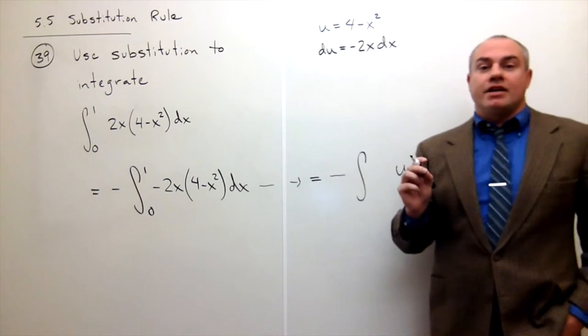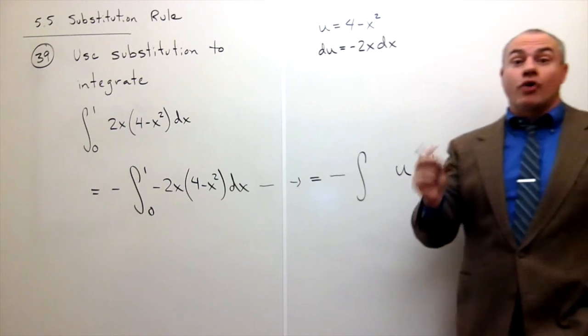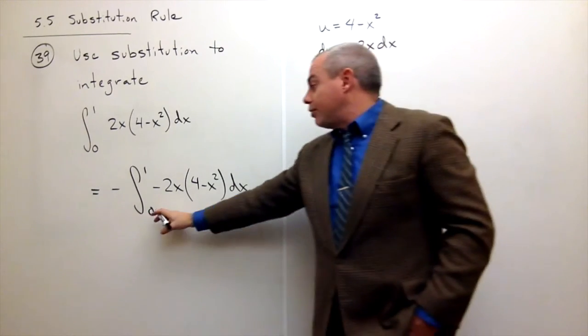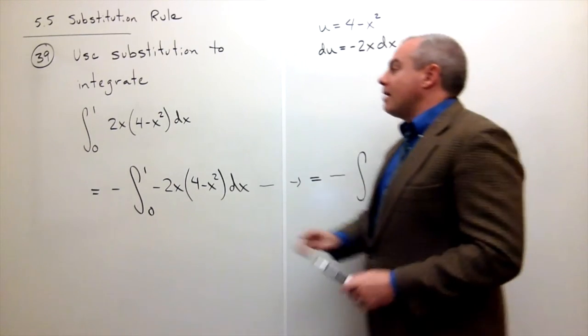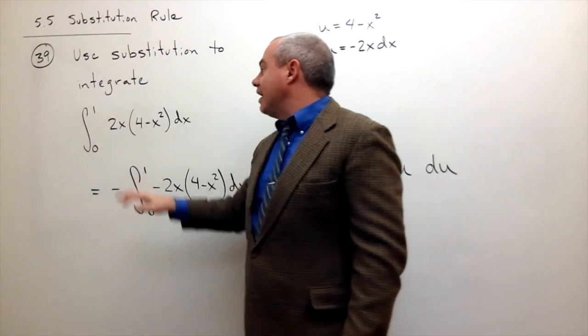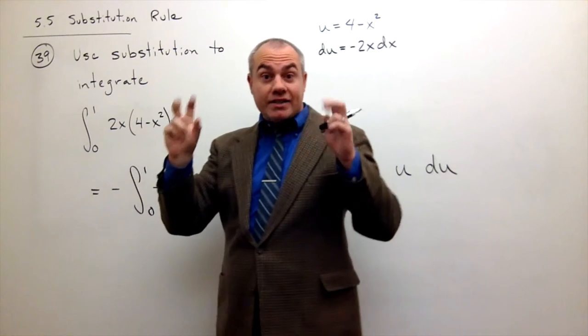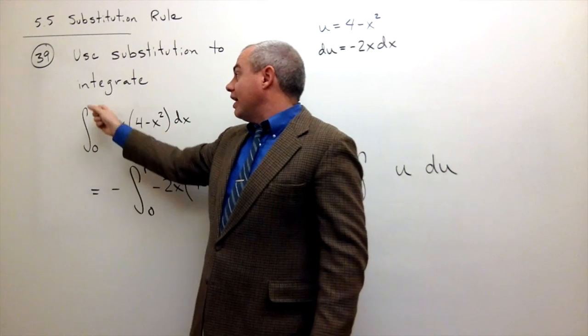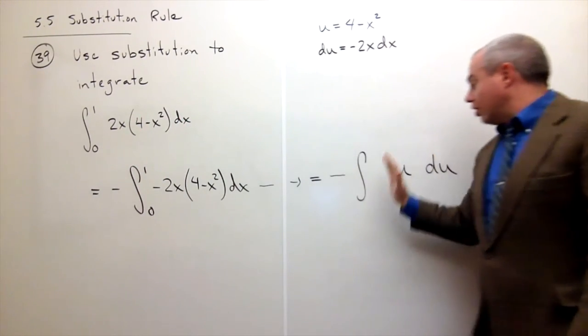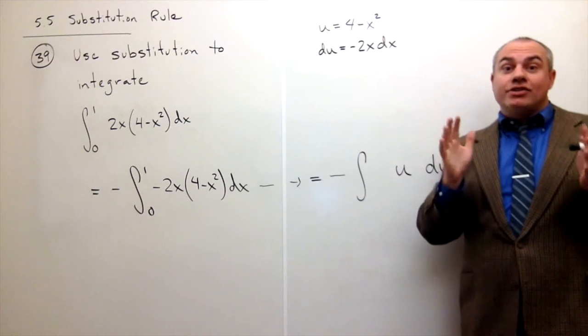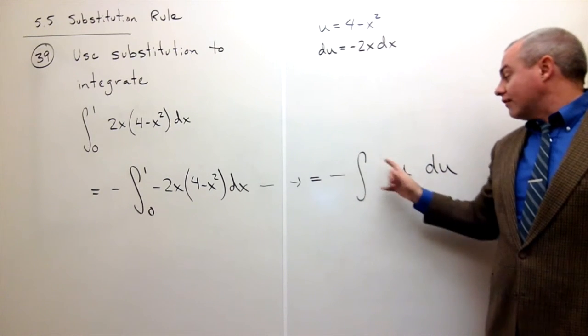But I'm not quite done here with writing this integral. What I need is I need to put in my limits of integration. And the wrong thing to do is just to put in 0 and 1 again. Because we're not living in x world anymore. Remember what these numbers are actually saying is that there's a range of values for x. We're going to sum all these rectangles up, starting at 0 and ending at 1 for x's. But when we change into u world, the range of u's is different than the range of x's.